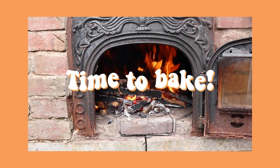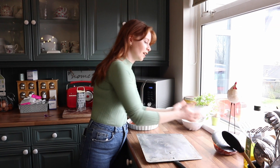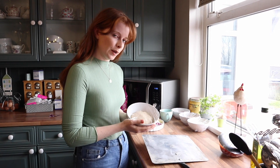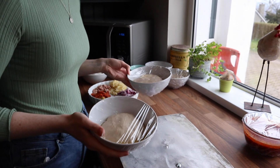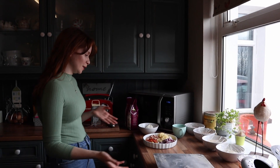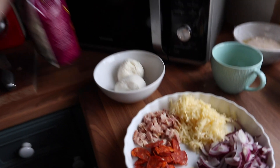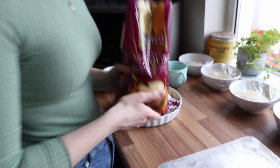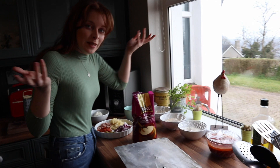The pizza dough is finished — it's been rising in the fridge for about four or five hours so it's a little bigger than before. You're supposed to leave it for 24 hours but I didn't have time for that. We're going to top it with ham, cheese, chorizo, mozzarella, and we have a big bag of semolina for the bottom to make a nice crust. Let's take a look at the pizza peel, stretch out our dough, and make some pizzas — the oven's ready to go.